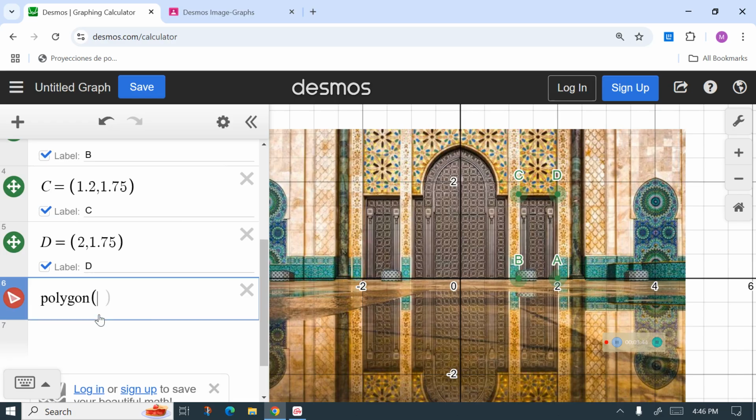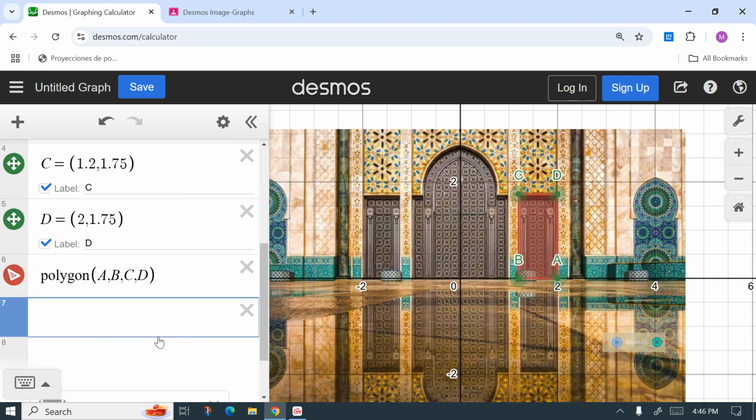All right, so we do the polygon. Now what I want to do is the polygon A and B. Notice it connects A and B. You see that? Then when I add C, it goes to C. Okay, and then when I add D, it'll connect C to D, and it kind of completes this whole cycle of the shape going around, right? So we have our A, B, C, D.